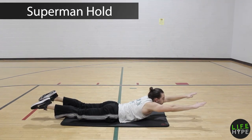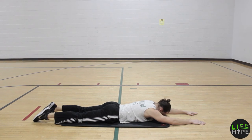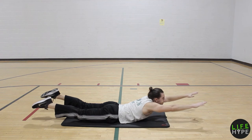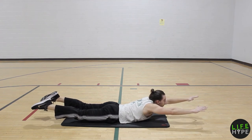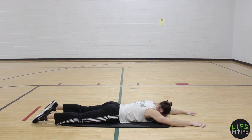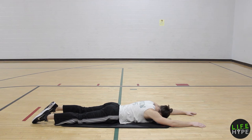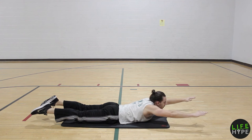Superman holds — pulling up nice and strong. It's going to be a flex of everything on your backside: your hamstrings, your lower back, your upper back — everything's going to be working on your backside. Remember the holds get longer each time you do them. Just make sure you are breathing while you're holding. Let your spine follow in alignment, so head comes up with the hold and head goes down with relax. You can rest for a few moments in between sets. Remember you are trying to hold that strong flex of that position, feeling all the muscles working.